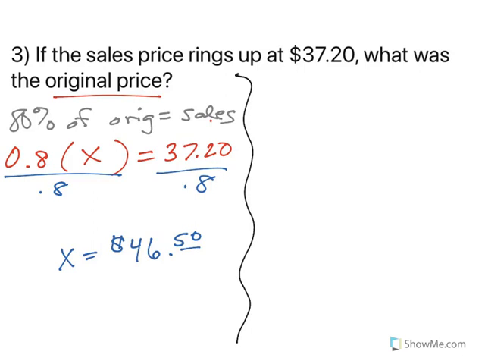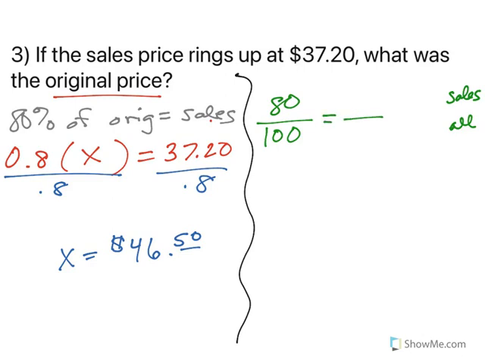Again, not all of us think in terms of equations. So if we go to the other side, and again, we're thinking about proportions. We know we are paying, right? 80, again, is the sales price, and 100 is the whole, the original. And this all comes back to 20% off means we're still paying 80% of the price.